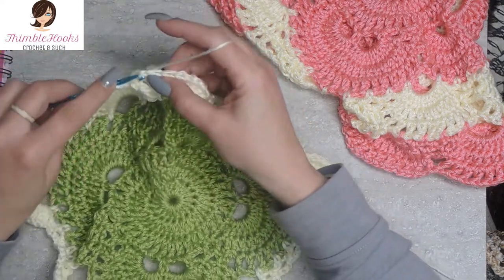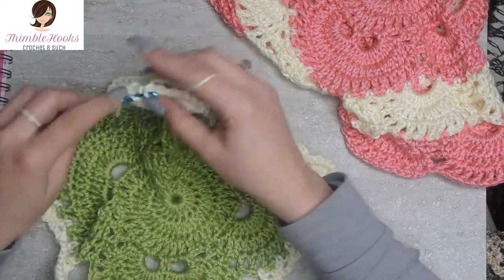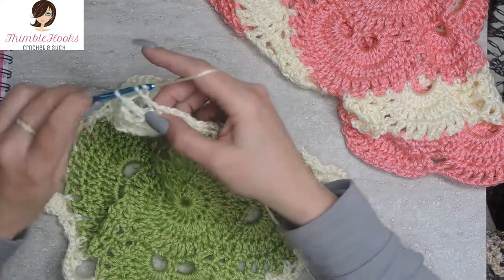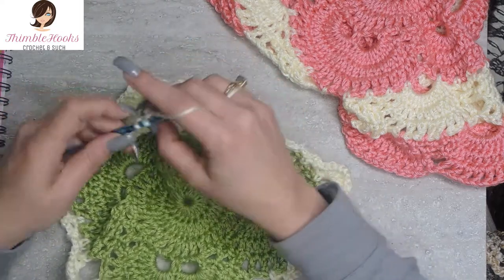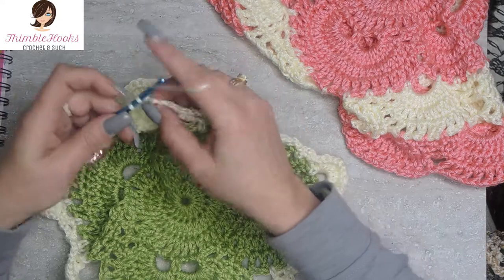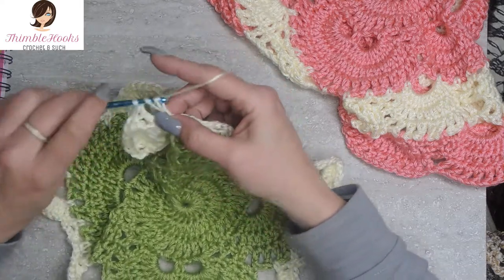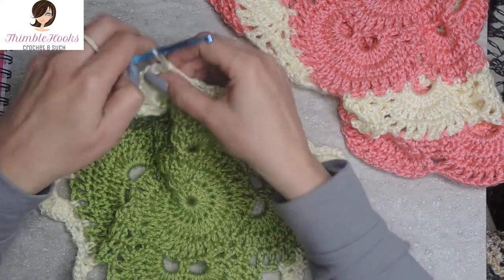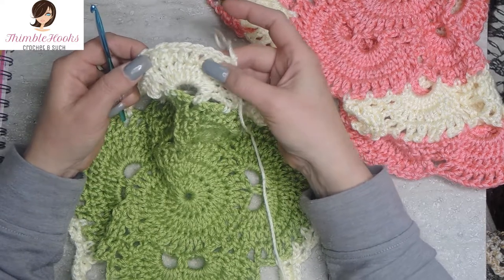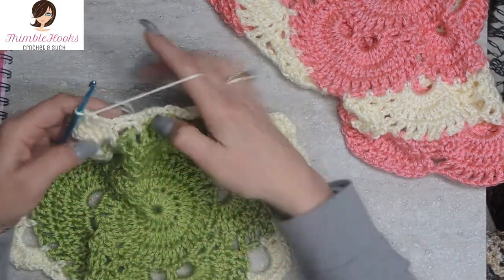So there's 2, 3, 4, 5, 6, 7, 8, 9, and 10. And that's probably the trickiest spot when you're starting the new round. It's just easy to stop back here and count your stitches so you don't skip a space or add an extra. That's really the hardest part probably, because everything else is pretty self-explanatory.